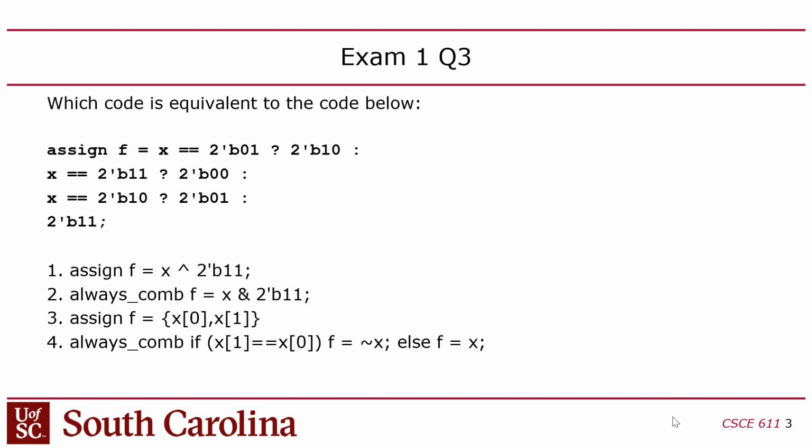I don't think any of these other options work. This one doesn't flip the bits, it just reverses the order. This one has no effect whatsoever because it's ANDing with 1, 1. And this one is checking to see if they're equal. And if they're equal, it complements. Otherwise, it doesn't complement. But I don't believe that works, right? Actually, I guess it would work in this case. And it works in that case.